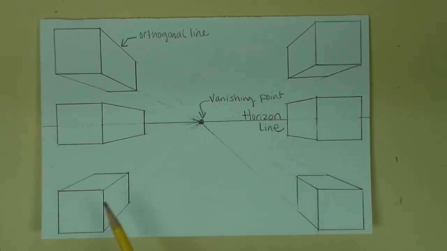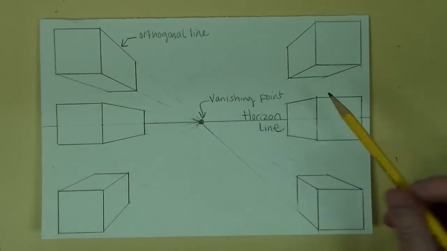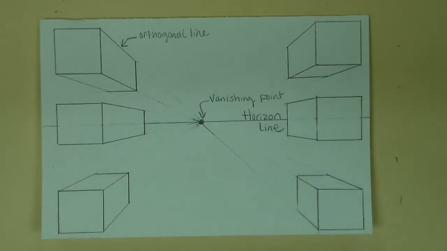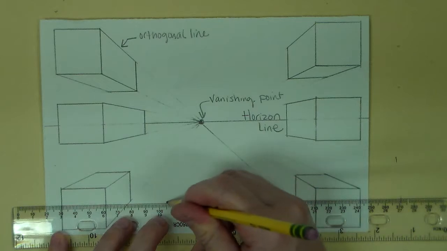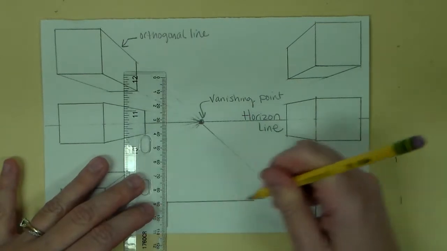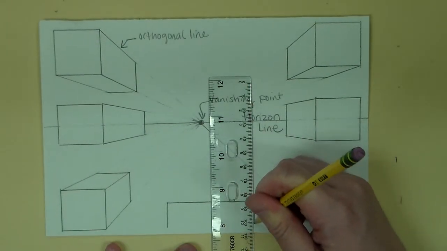So now that we've got our boxes on each side, so we did these together, we did these on our own, there's a few other things I wanted to show you. So you can do boxes anywhere on the page. So even if you wanted to have maybe like a short flat box here, this works the same way.